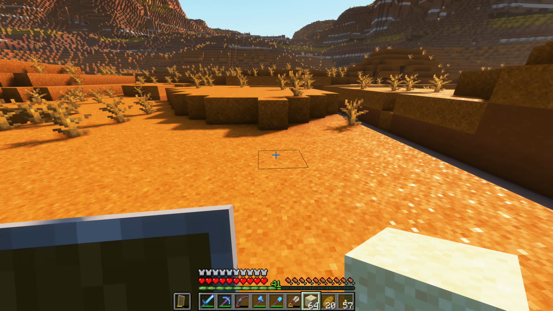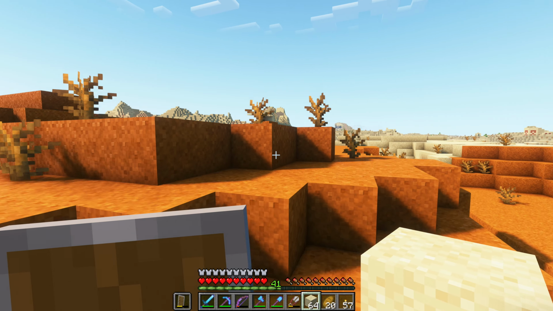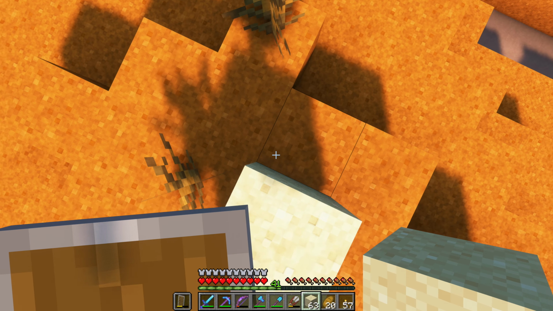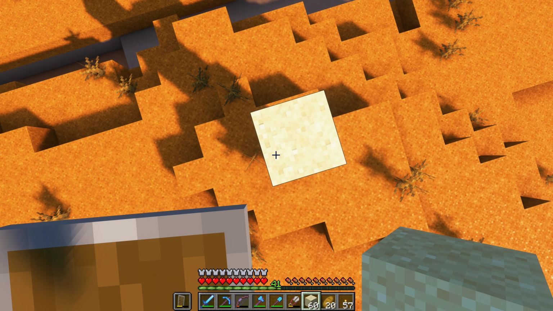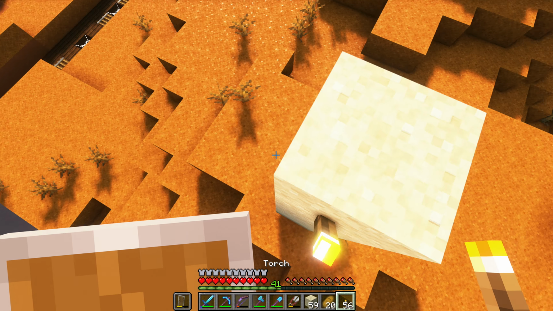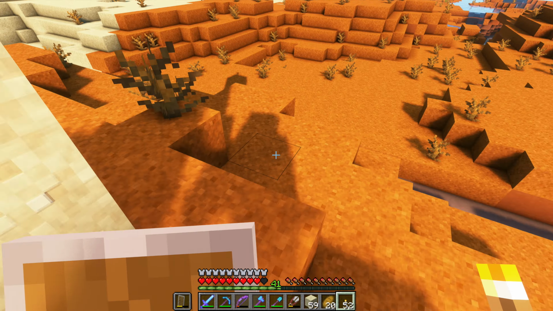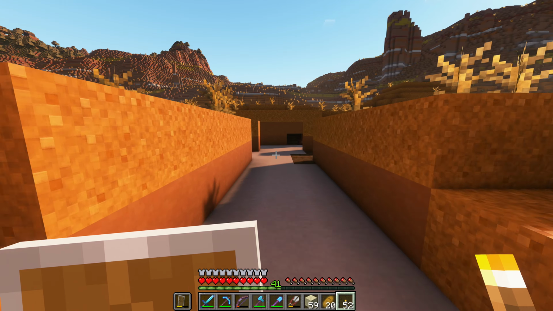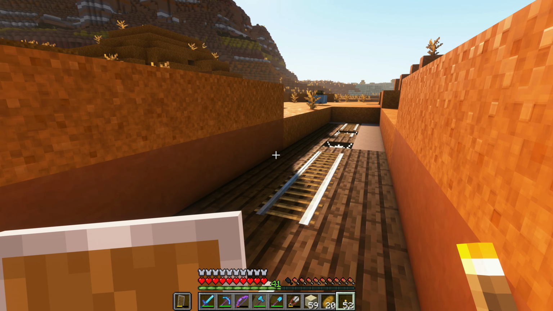How do we mark that spot? We'll mark that spot by making a sand pillar right here, and we'll make that pretty high, we'll make that 5 high. And then we'll put some torches on it. And now we know that there is a mineshaft here. I still have a look quickly. Maybe we'll still find something.